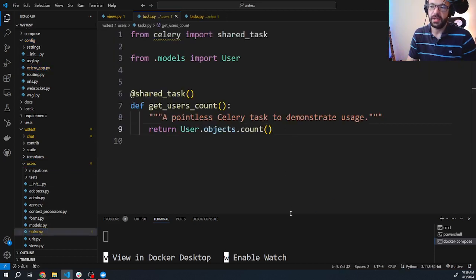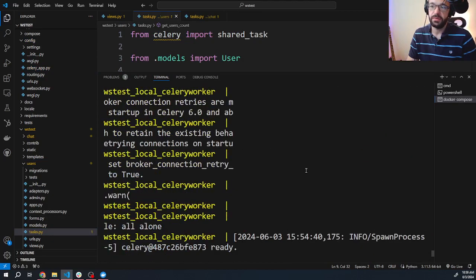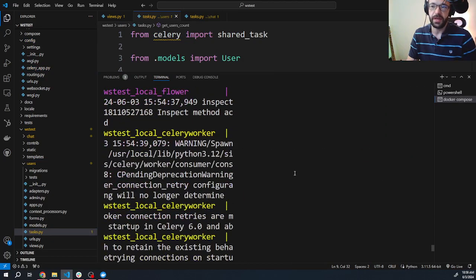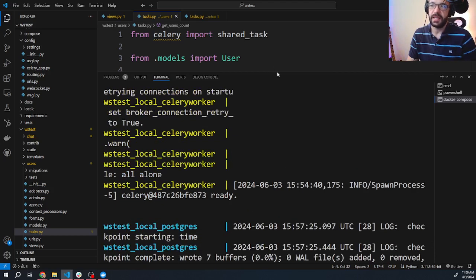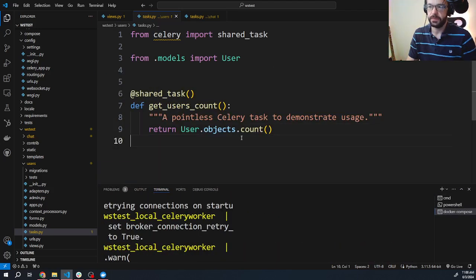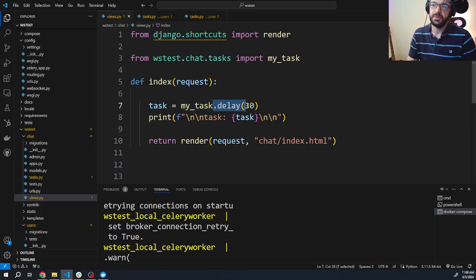You'll see that in the logs that does load. Whenever you spin up the project, you'll find in the Celery logs that it is listing that task, and any other task that you might build will be listed out there. If you want to run the tasks, you need to make sure you use delay. Send in whatever. This will work, but it will work with unexpected and broken results. Okay, so make sure you use delay there.